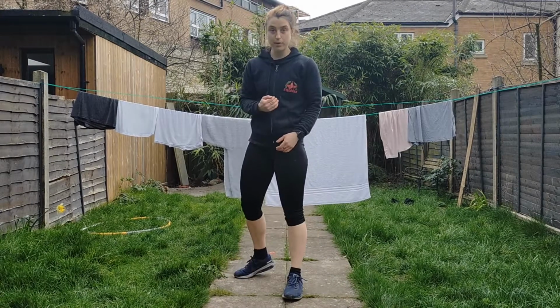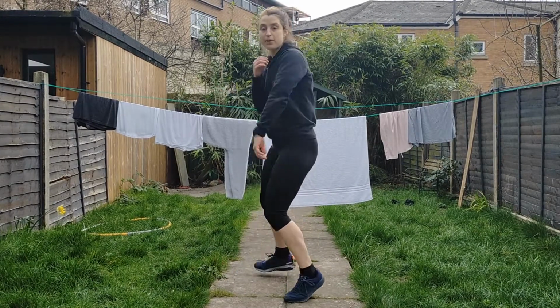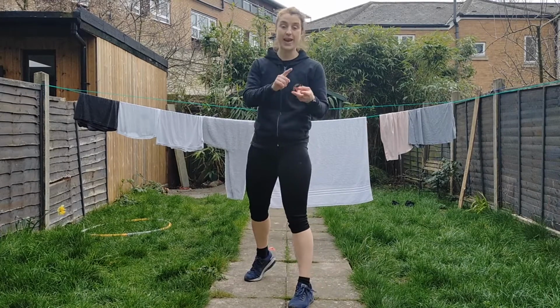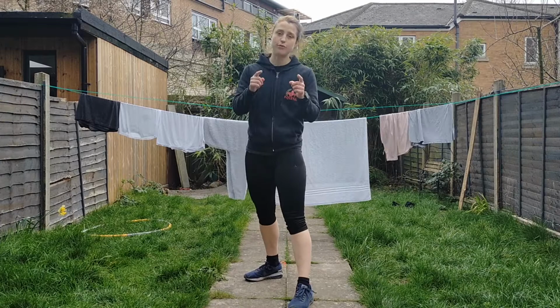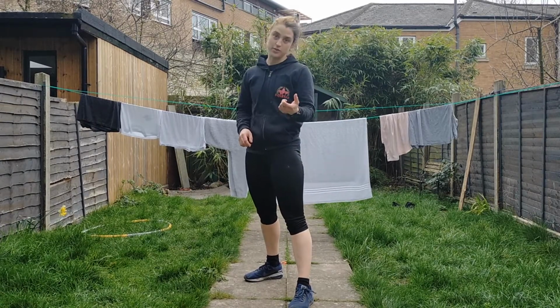So that can be out backwards, it can be off to the side, you can pivot, whatever it is. I want you to move your head and try and move your feet as well. So get out of the way, avoid that coronavirus, off you go. Another 2 minutes, twice through.